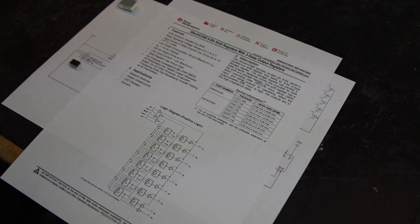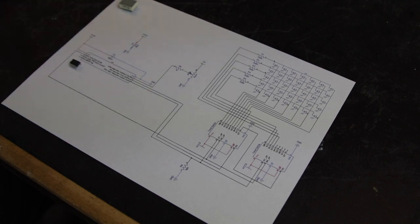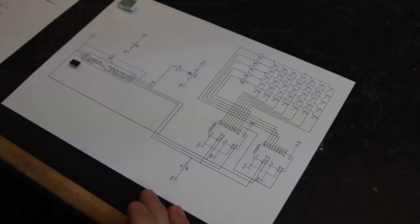These chips have 8 outputs, but they can easily be daisy chained. So all you need to do is send as many bits out as the number of chips you're using multiplied by 8. You can use them to control a bunch of LEDs, or you can use them to control, for example, relays, but you won't be able to drive them directly. For that, one option would be to use the ULN2803 transistor array, for example.